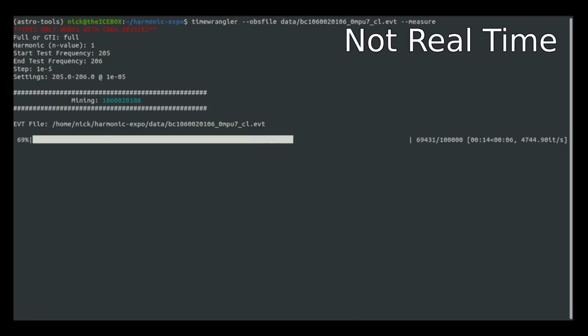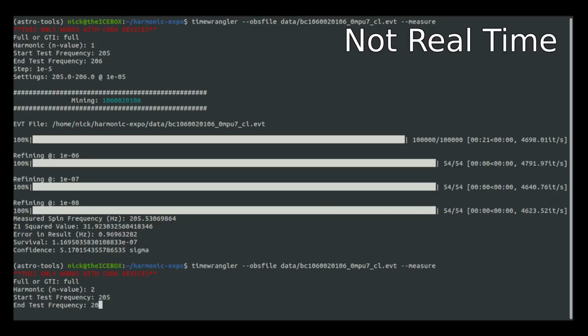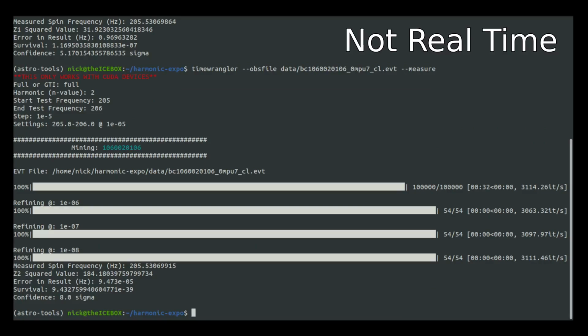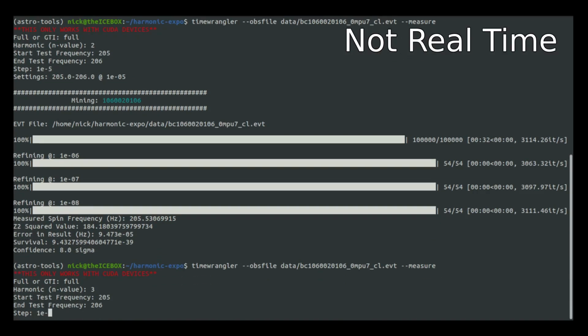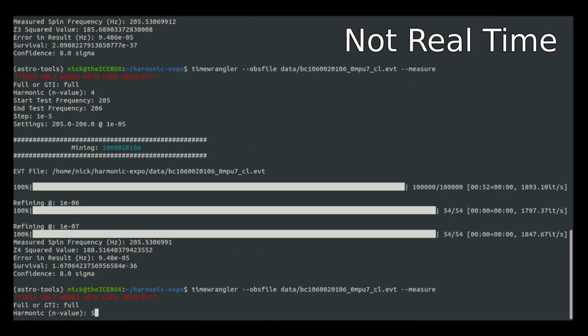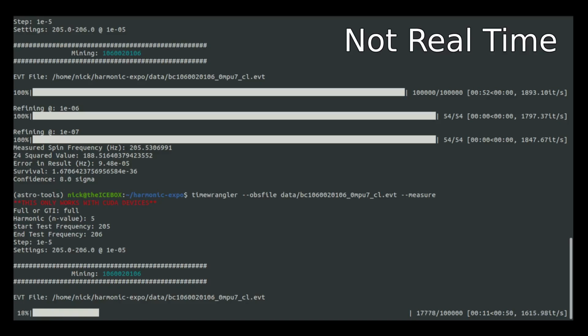And so naturally I had to test this out with one other source. I went back to some nicer data and looked at a very well studied source with the NICER mission. That source being Pulsar J0030, which I am going to propose a unique name for and call the NICER Pulsar. Yes, I'm going to call it the NICER Pulsar throughout the rest of this video. I reran all the same tests for Pulsar J0030, or the NICER Pulsar. I hope it catches on. That's my proposed name for it.